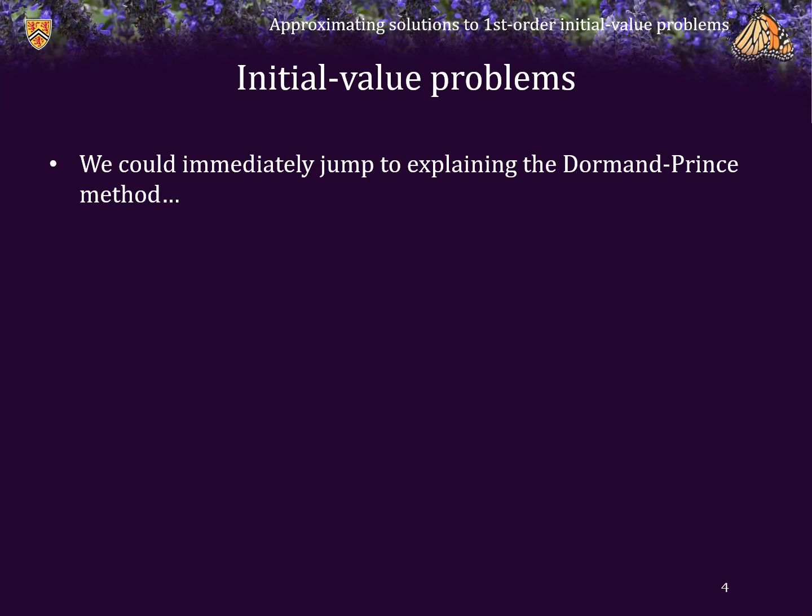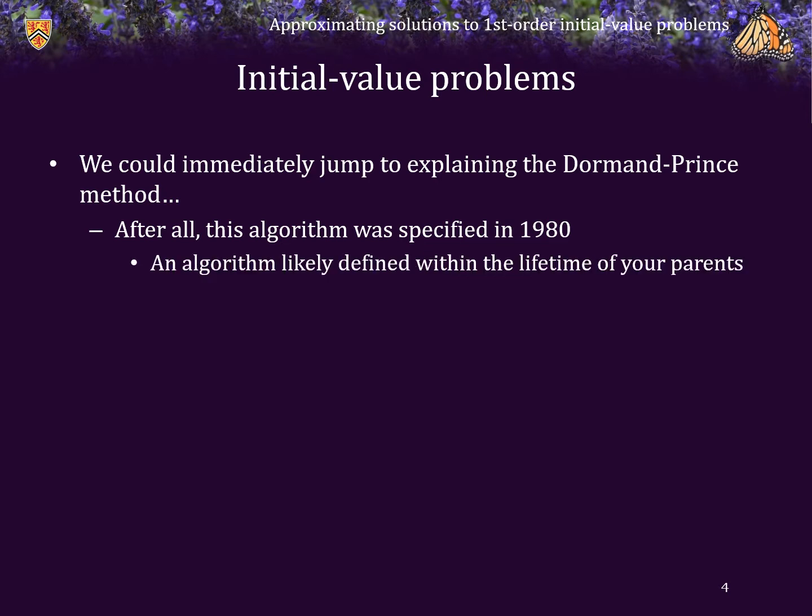Now we could immediately jump to explaining the Dormand-Prince method for approximating such a solution. After all, this is a reasonably new algorithm specified in 1980. This is an algorithm that is likely defined within the lifetime of your parents. Certainly within my lifetime, I was watching Linda Carter in Wonder Woman and the A-Team at that time.